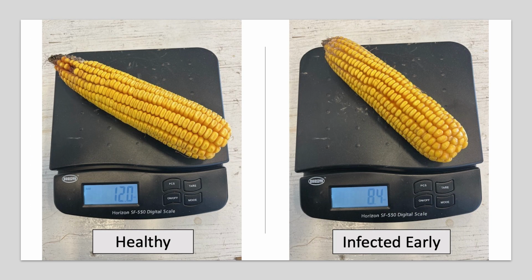These are 2 ears that I pulled literally 15 feet apart, all from the same row from a May 11th planting. And as you can see, that healthy plant, that plant didn't show any premature plant death, had nearly a 50% increase in overall ear weight as opposed to that one plant that was infected with crown rot and eventually never reached maturity and just prematurely died. And you can see the reduction in yield that will account for. Xyway is incredibly effective at negating this particular disease.